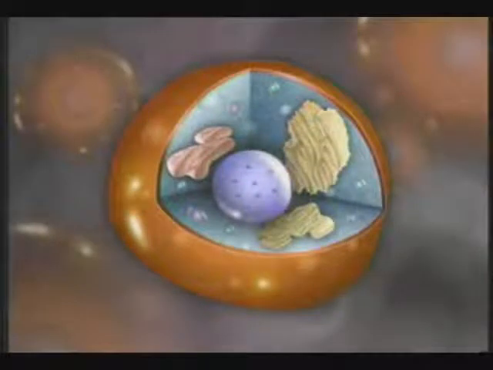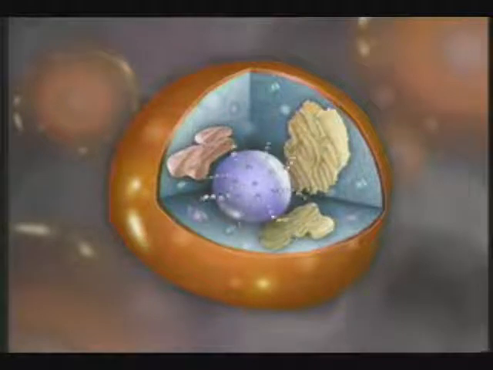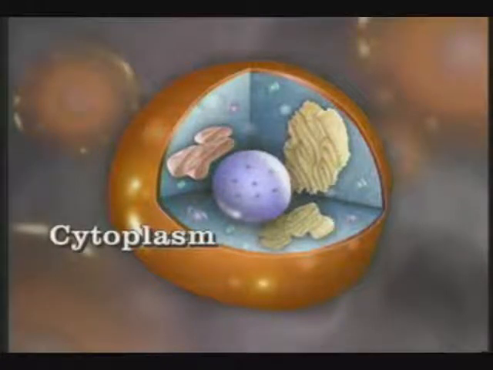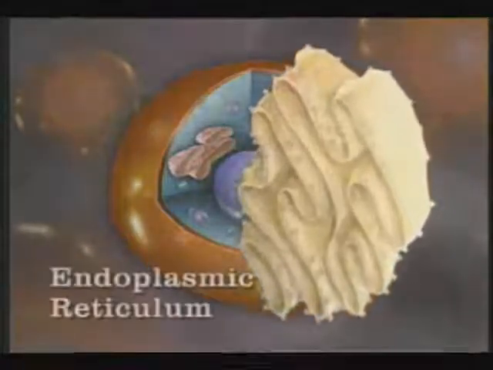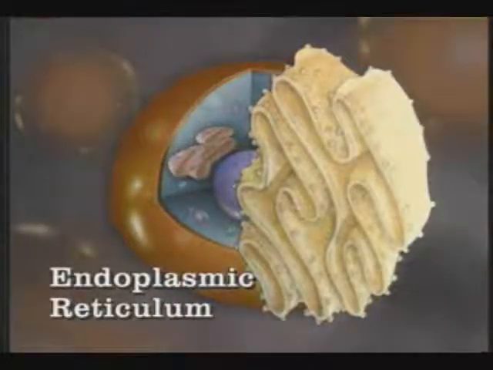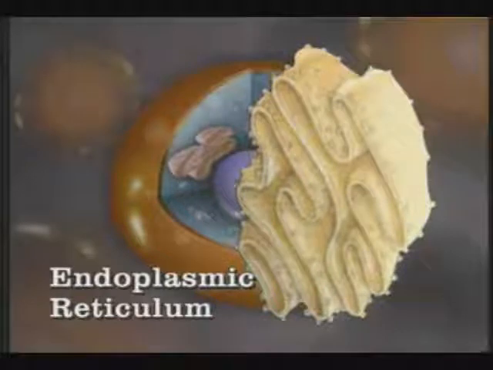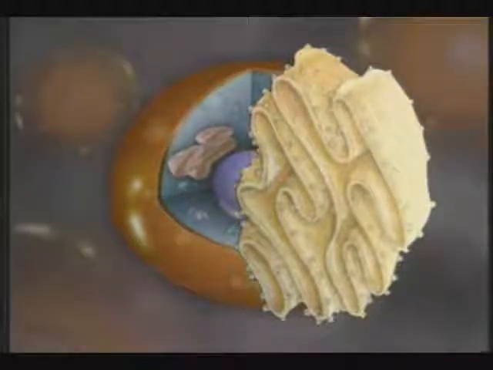From the information contained in the chromosome blueprints, the nucleus sends messages to the cell's cytoplasm, which makes up everything else that is inside the cell. The cytoplasm is composed of water, minerals, vitamins, salts, a variety of chemicals, as well as different organelles. Some of the organelles are called endoplasmic reticulum. Among other things, endoplasmic reticulum serve as the cell's assembly lines because they are where protein products are put together based on instructions from the nucleus.